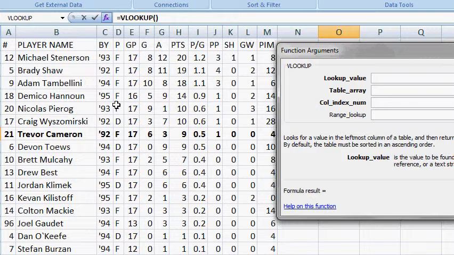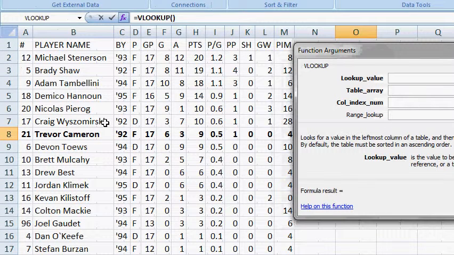Now, the one thing that is unique to players on the sporting field is their jersey number. There's no one else on the team that has the same number that they do if they're a full-time roster player. So that's the number that we are going to use and the value that we are going to use in this vLookup tutorial. So Trevor Cameron wears number 21 for the Surrey Eagles. We will go ahead and use that.